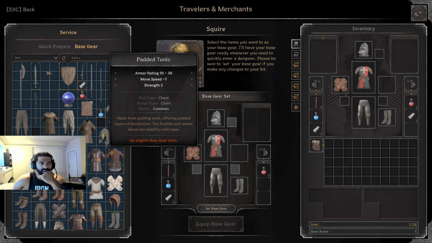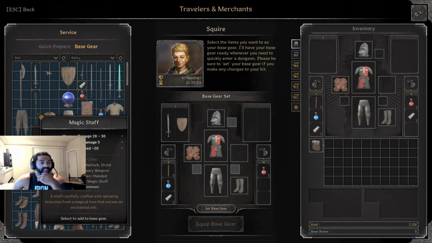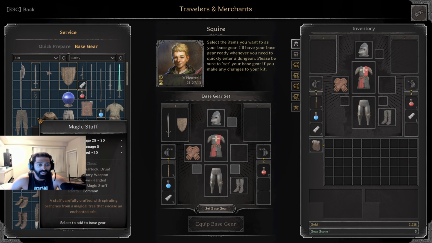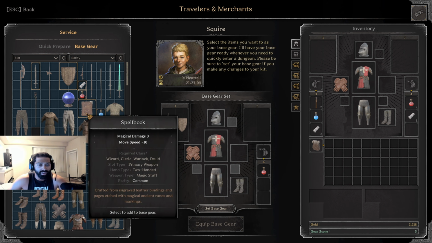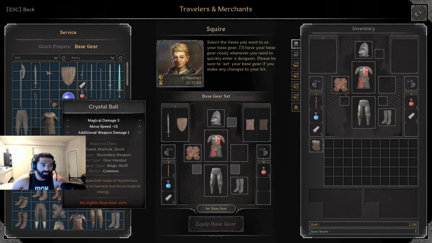Yeah, that's pretty much it. And as far as the secondary magic item, you can run Magic Staff if you want. You'll do a lot more damage, but only if you're comfortable with it. And you move a lot slower. I mean, you're already slow in PDR, so I don't think it would make that much of a difference. But it's pretty much up to you guys. I'm probably going to stick with Spellbook. Spellbook is just always my move.